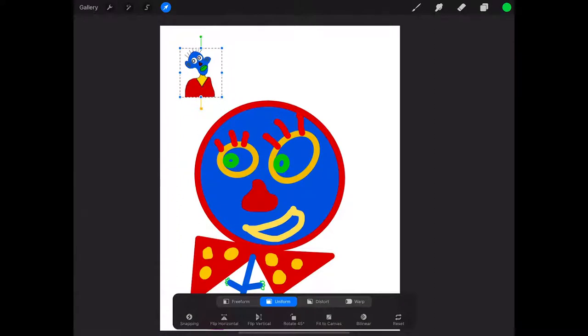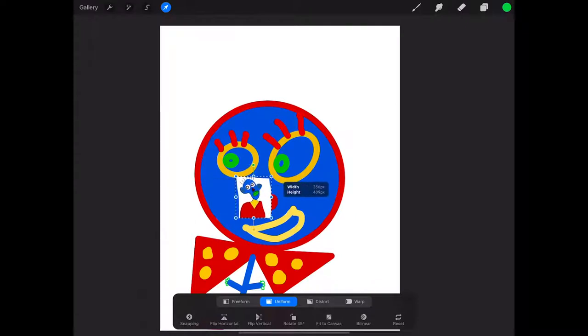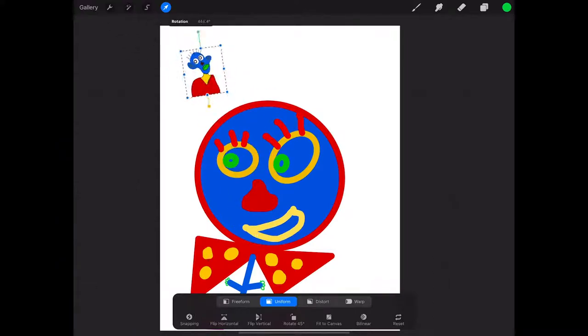And you can take your finger, put it on the screen, not on where the item is in the layer, but you can move it around. And literally, you can pull it right on top of the clown. You could make it his nose. And you can resize it just by grabbing that corner. Not only that, you could turn it if you wanted to, so it was upside down. Oh my gosh. So these are all the different kinds of things that you can do.